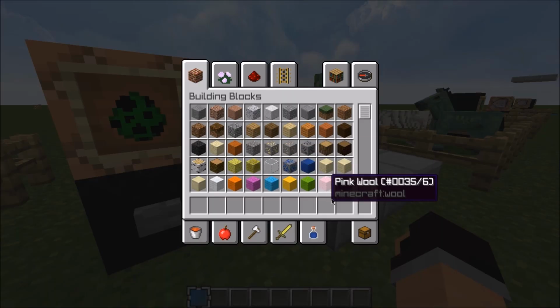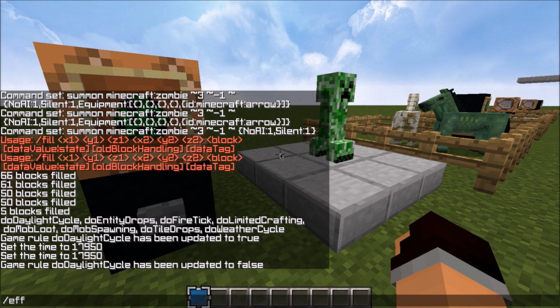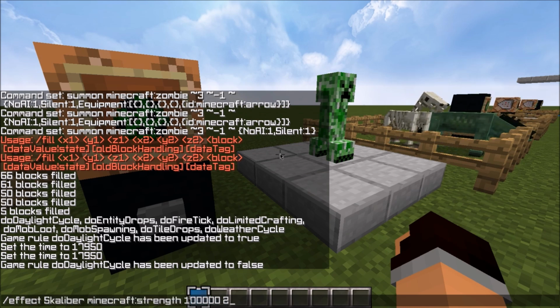Has my effect gone? Oh, my effect's gone because I used the milk. Effect, Excalibur, Strength, 100,000, 256.